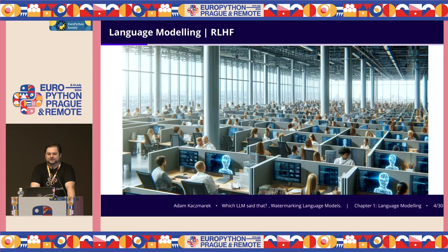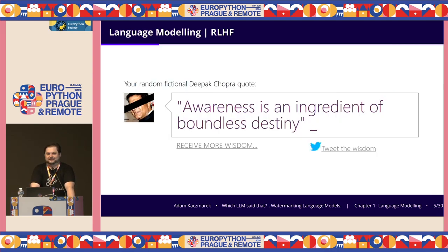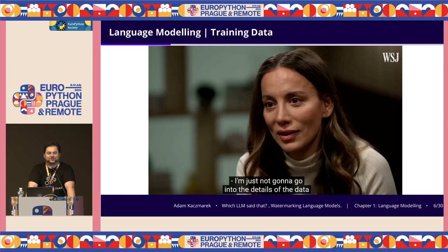No matter how wrong the answer is, if it sounds convincing, there is a high probability that the model will get rewarded for providing that answer. So it's probably one of the sources of hallucinations, as it is named right now. And sometimes LLMs behave just like the Deepak Chopra wisdom generator, but upscaled. Not to mention that I don't know if there is any person who knows what data ChatGPT, GPT-4, or GPT-5 are trained on.